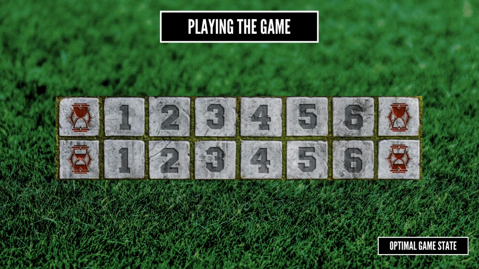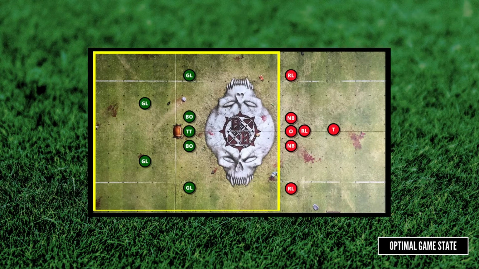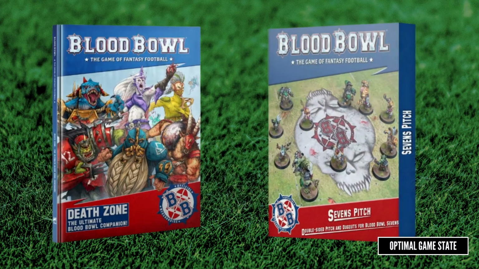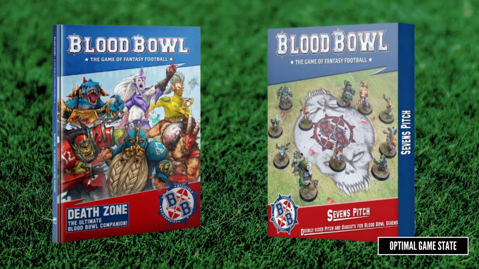Each half is going to last 6 turns rather than a normal 8. During kickoff, the central area will count as the receiving player's half of the pitch for purposes of touchback. The Death Zone book uses a different kickoff table, but you can just use a normal one, changing any references to turns 6, 7, and 8 to 4, 5, and 6, and any references to D3 plus 3 players to D3 plus 1. Similarly, the Death Zone book uses a special injury system, but I'd suggest sticking with the normal system. And that's everything you need to play a one-off game of Sevens with 2 fresh teams.